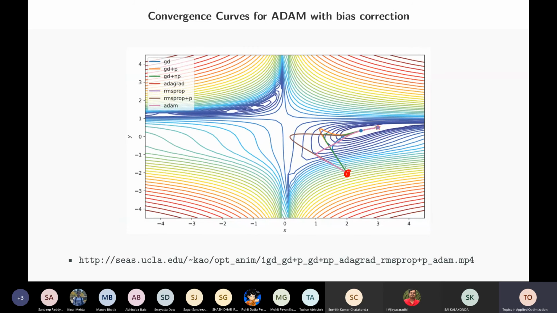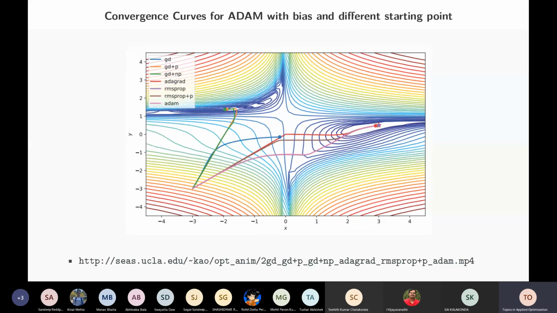If you indeed start from here, all do converge to the minima. Unfortunately I could not embed the animation here, but if I remember correctly, Adam was the fastest. So the Adam method is in general very good, and it's recommended to use Adam whenever you can. That's the overall conclusion of all this. And Adam also manages to go to the global minima in this example, as do RMSProp, RMSProp with momentum and AdaGrad. So at least in this example, it doesn't seem to miss the global minima.